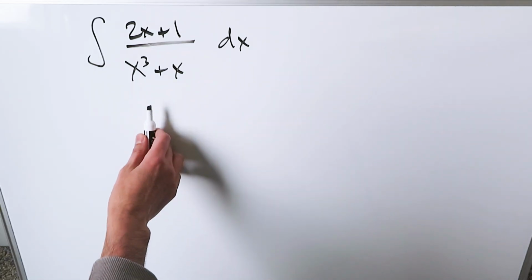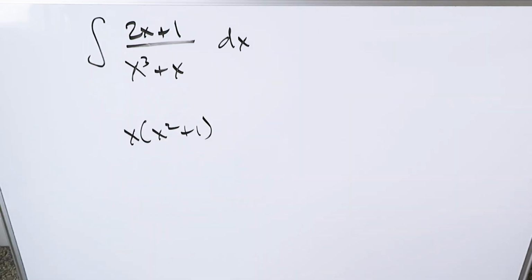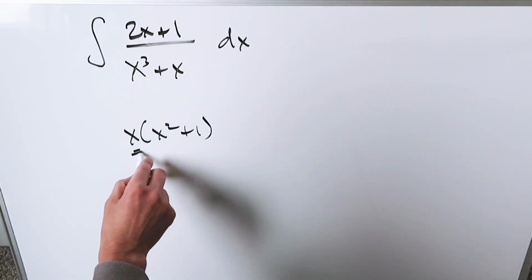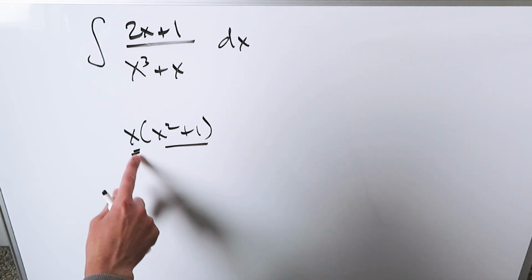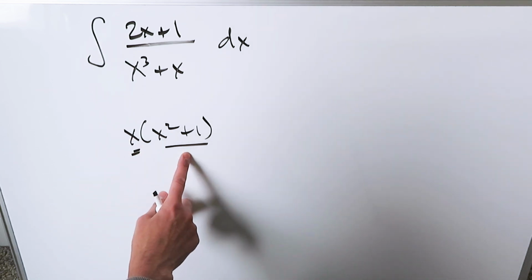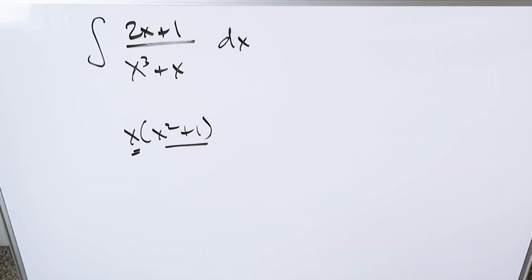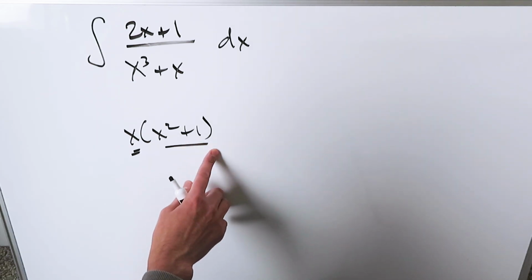When I'm looking here in the denominator, I have x times x squared plus 1. That's what I have in terms of factoring it. When I break it into my individual factors, I have two items. You have a single factor here, x. It's reduced. This here is an irreducible factor. You have a square and this. You cannot factor this. Technically you can in an unorthodox manner, but in your typical manner you cannot factor this. So you have an irreducible factor here.